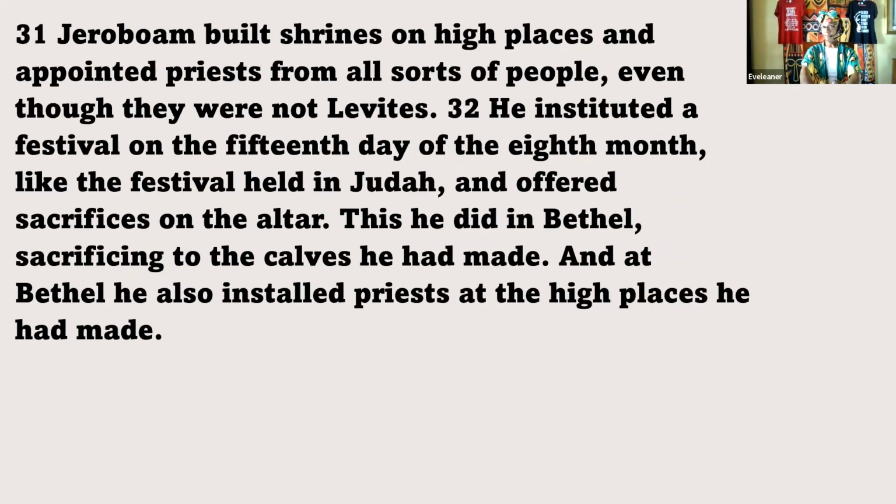So Jeroboam built shrines on high places and appointed priests from all sorts of people, even though they were not Levites. So he knew what the right thing to do was, because God had appointed the priests to be from the Levites, only from the Levites. But it shows us he appointed priests from all sorts of people. Now let's go into 32.